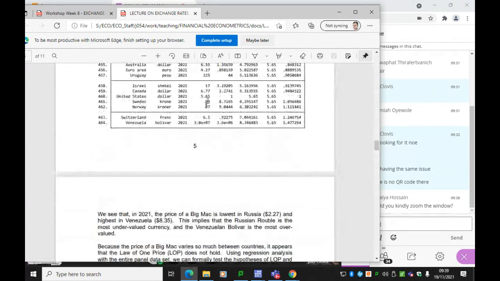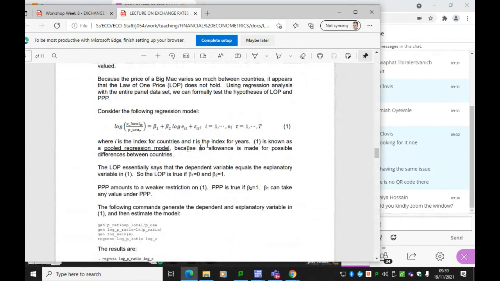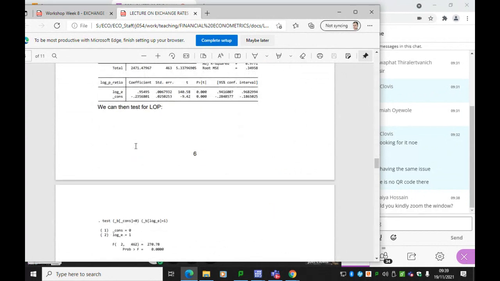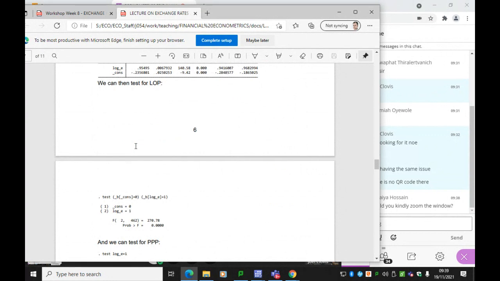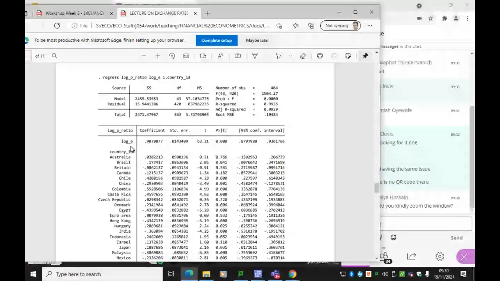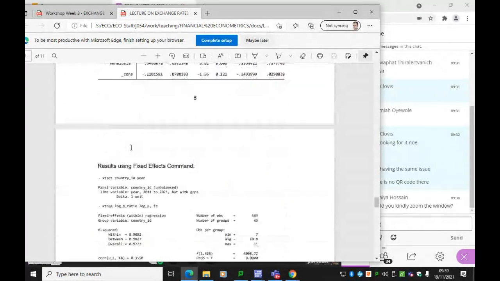I sorted the data and showed you it again. And then I told you about this model, and then I gave you some results. The results that you see here in this lecture notes document are the ones that we are obtaining in the workshop. So if you want a handout containing the answer to the workshop, this is it. It's in the lecture.